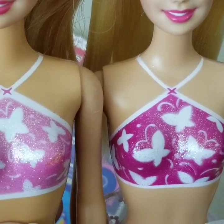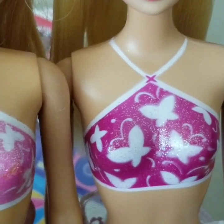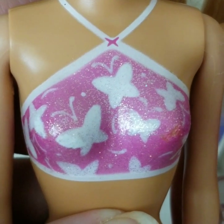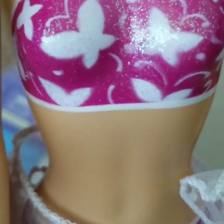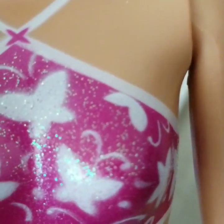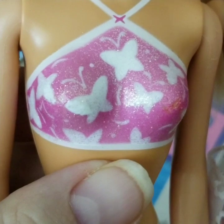And also, like I mentioned in my previous video, the stencil they used to spray paint the butterflies on was different. So you can see on the China variant, the butterflies are more bulky. The wings are not as pointy. You can see that butterfly at the bottom looks like the top of the butterfly, and this one looks like the side of the butterfly. On this one there's a whole butterfly there, and on this one there's not. So yeah, it's vastly different. These butterflies are bigger than those. Overall, they used a different stencil to spray paint the butterflies on.